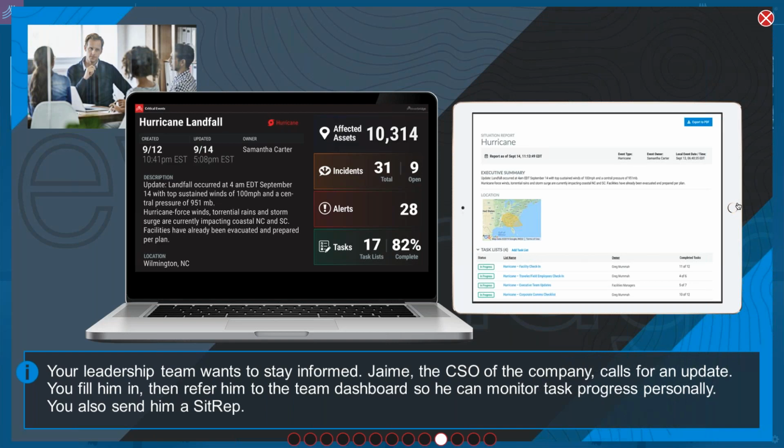We have to take phone calls, we have to write reports for people. We decided one good way to do that would be to provide specific dashboards or channels for those stakeholders, and also to provide the ability to create what's called a situation report. The sit rep will give anybody who runs it up-to-the-minute information about what's happening, about what tasks have been performed, what communications have been sent, and so on and so forth.